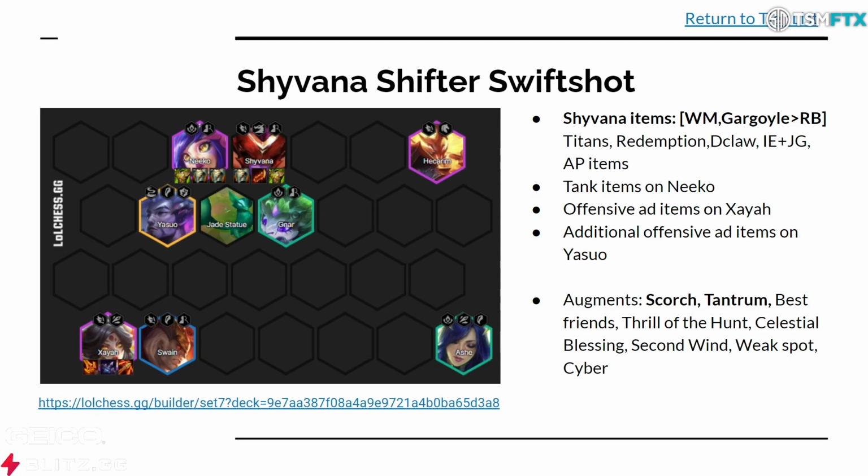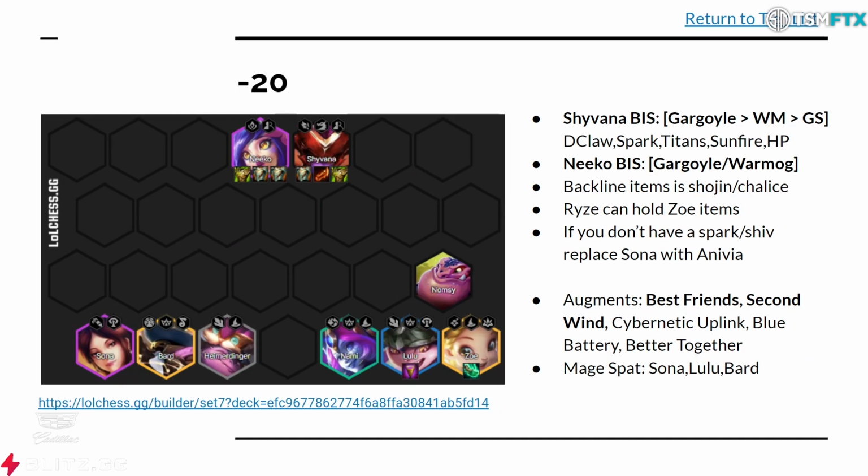Drill of the Hunt lets them sustain longer, and Celestial Blessing, same thing. Second Wind is also really good because your frontline is taking a lot of burst damage the first 10 seconds, so they will heal up a lot. Weak Spot, Cyber also help, but yeah, you mainly want tank items on Shyvana and Nico, and offensive items on Yasuo and Saya.